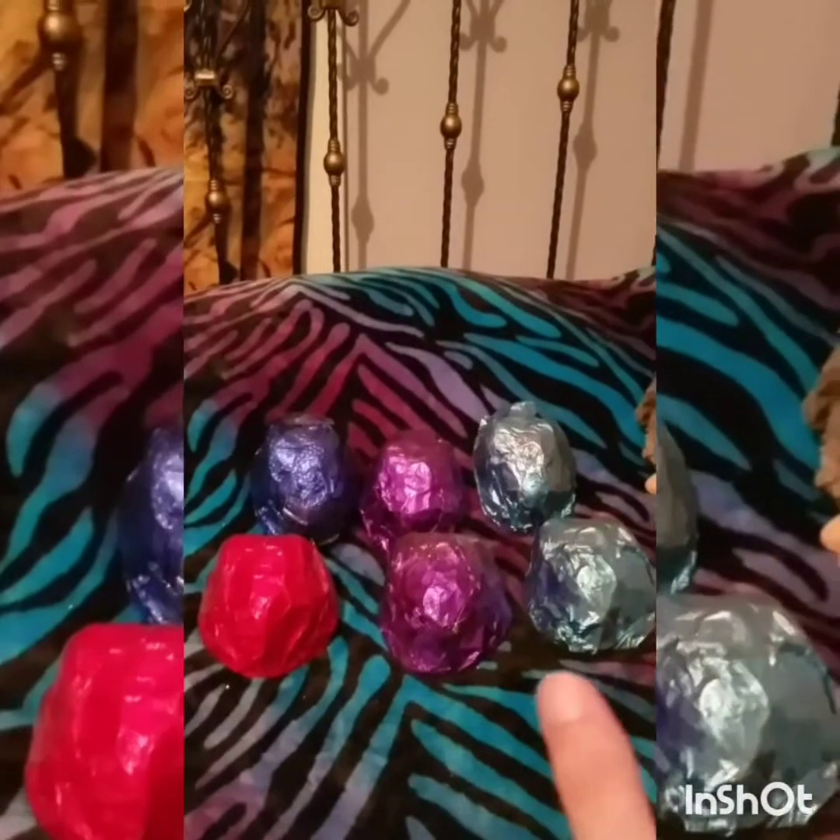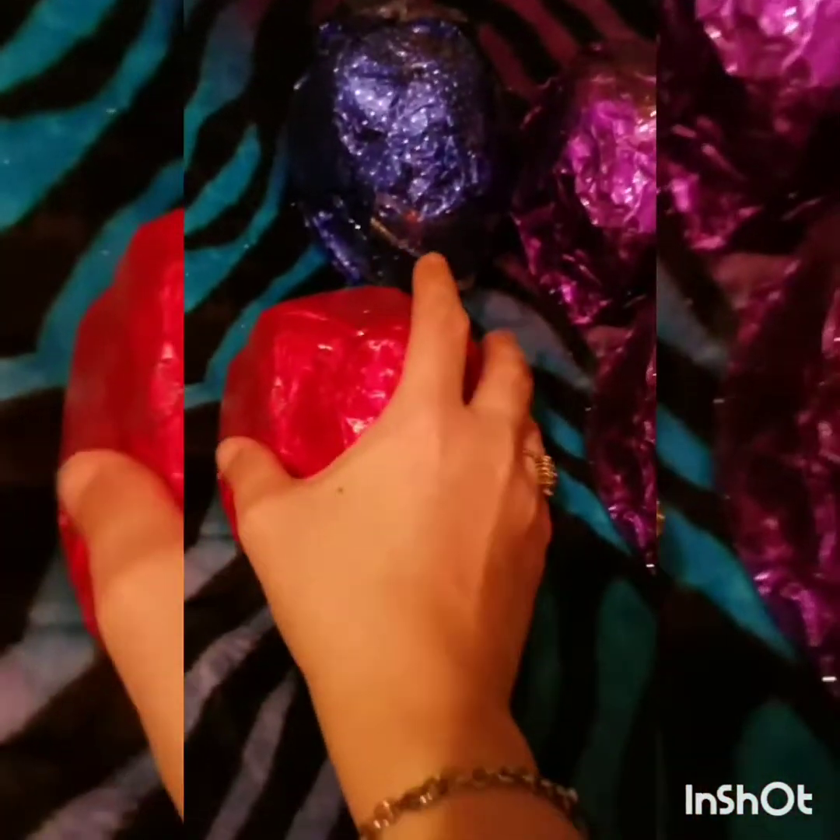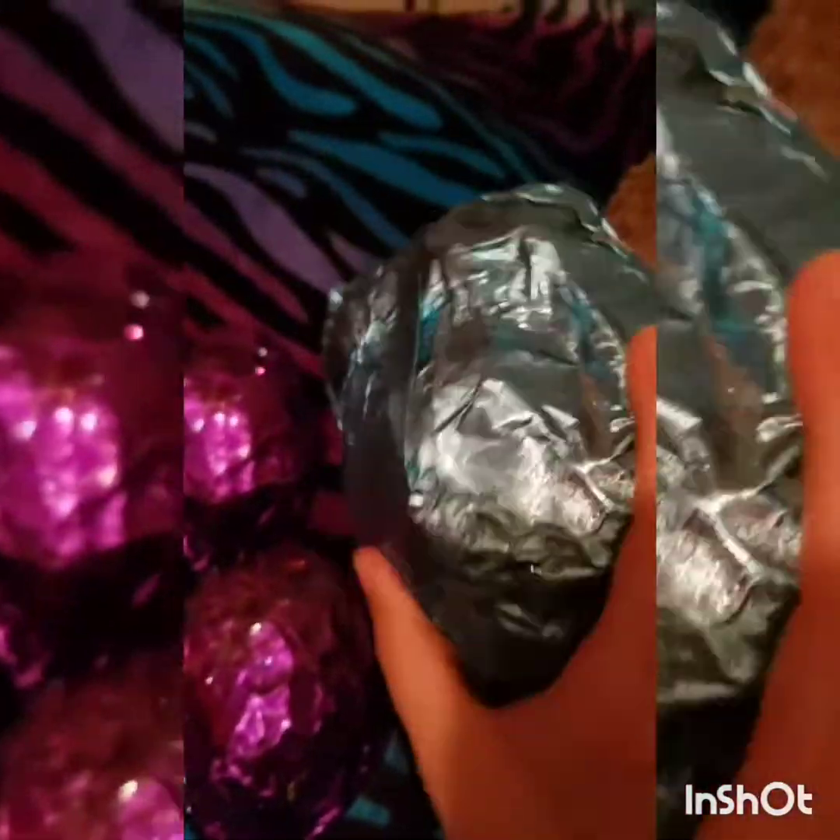I just finished unwrapping the knot wrap that was securing this beautiful Be Still My Heart bath bomb. Here's the second layer of gift wrap, which is like a foil-type gift wrap — very decorative. It's also a very good way of preserving your bath bombs. You can request Psycho Bombers on Etsy to have these gift wrapped especially for you or that special someone.